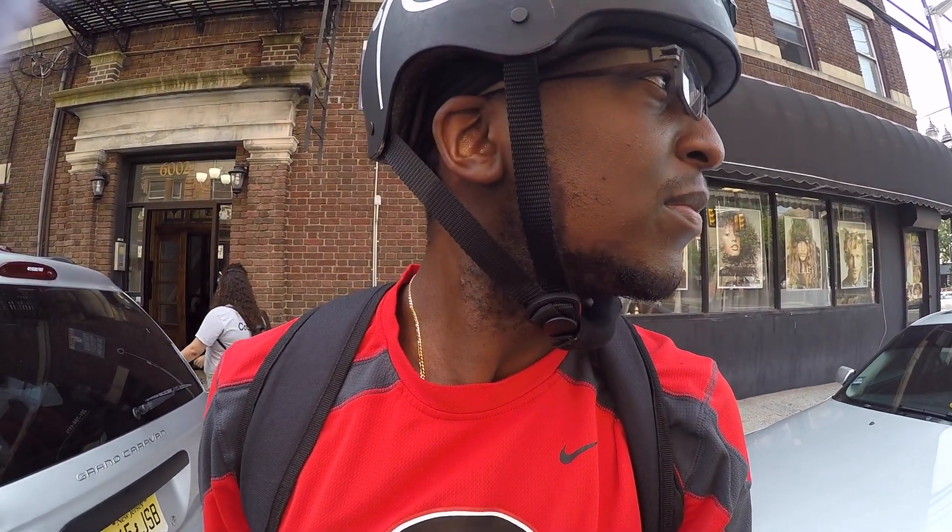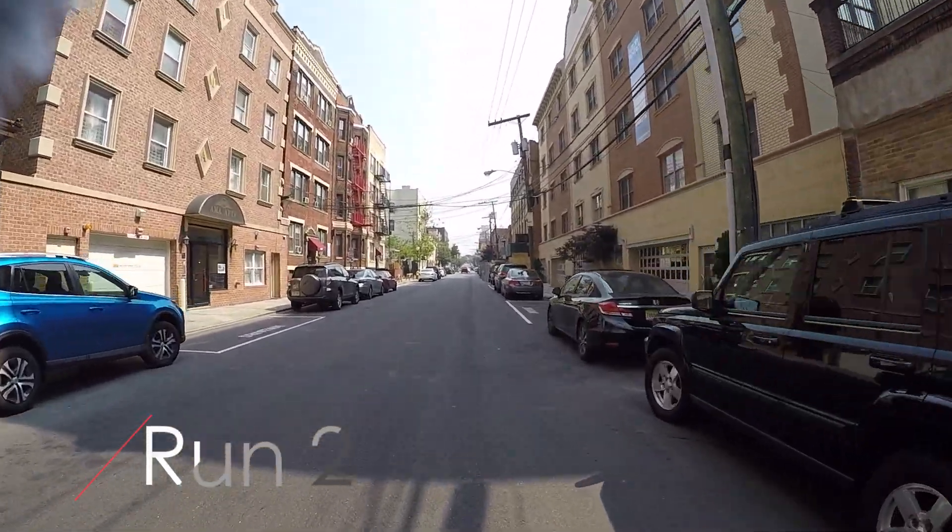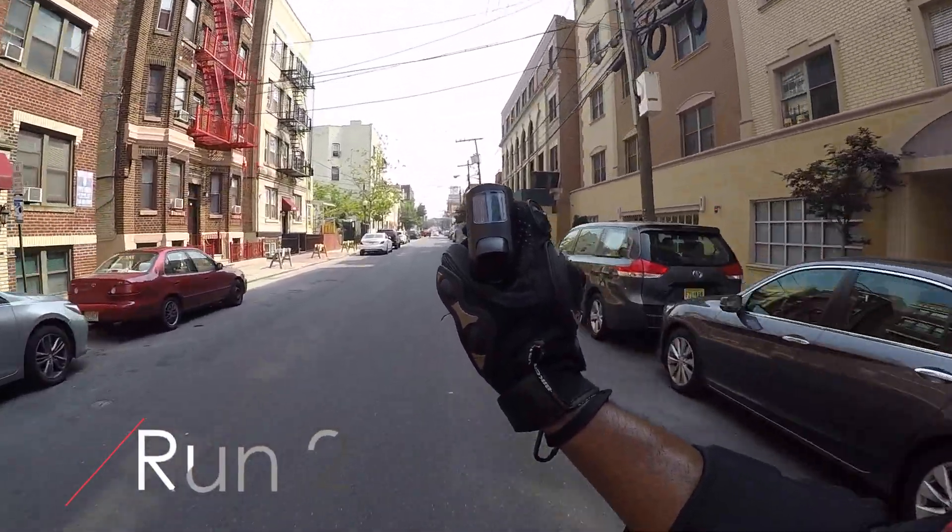After run one I noticed I didn't press the acceleration all the way down from the beginning — I guess I'm more apprehensive now that I know it goes a bit faster, and there are still cars on the road. I'll wait until the road is completely clear and then do run two and see how that changes things. At some point I did have it all the way down, so that should be max speed, but I didn't apply it from the beginning. Just waiting now — getting ready for run two.